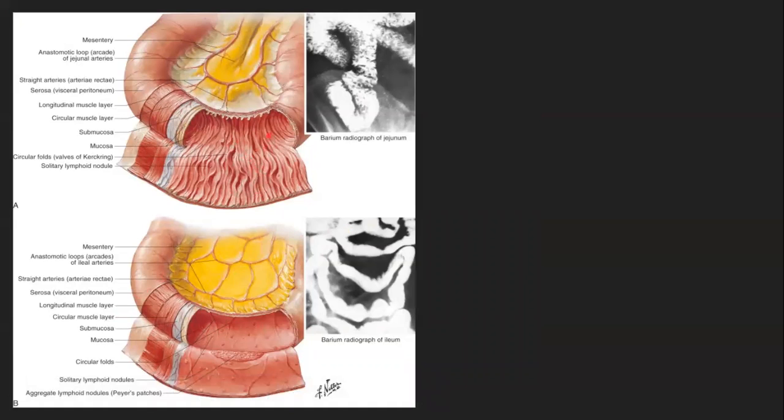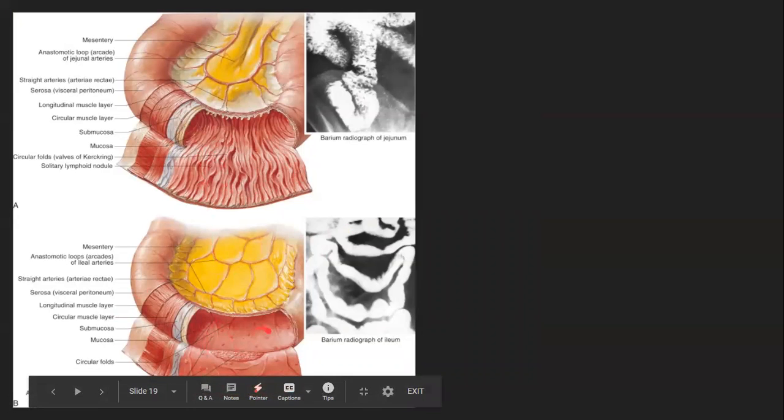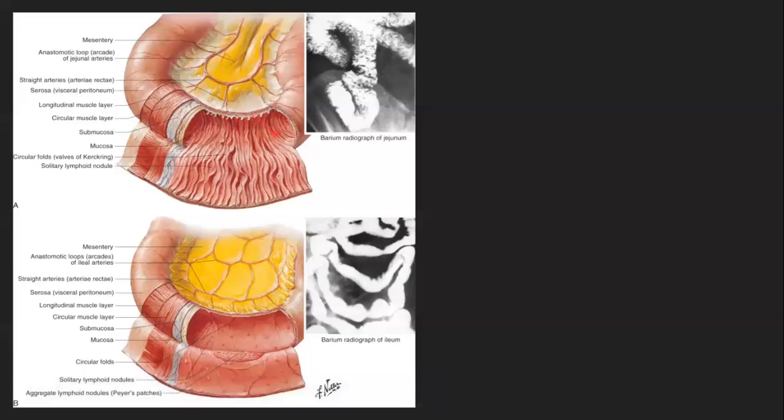So notice the difference inside the jejunum, the surface of the jejunum versus the smooth surface of the ileum. The jejunum has all of these tiny folds inside and out all over the place. And why is that advantageous? Well, that increases the surface area by which the food can be absorbed.